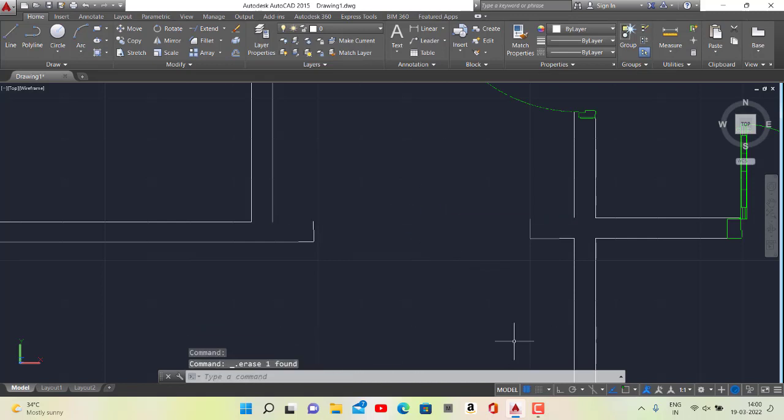Select this one and delete it. You can add the lines also. Otherwise you can fill it, extend the line like this. Fill it now.